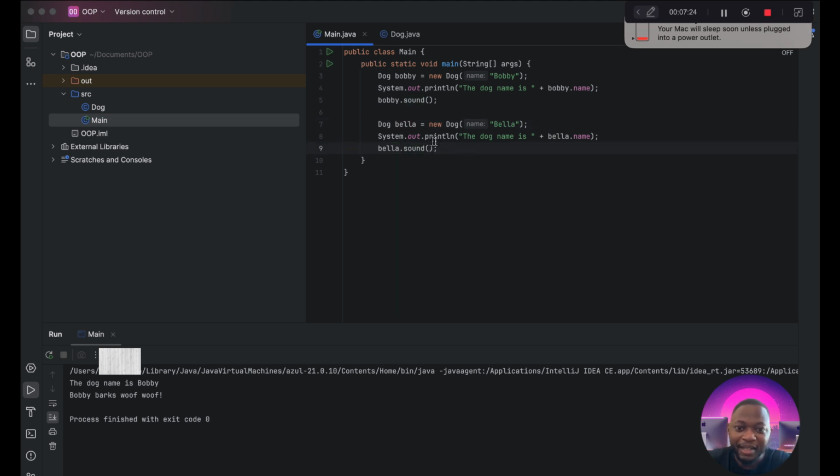I'd expect us to have "The dog name is Bella", since we're passing Bella as the dog name and we're trying to access that attribute, and then when we want Bella to make a sound, we should have "Bella barks woof woof" printed out. Let's put that to a test.